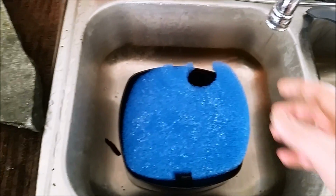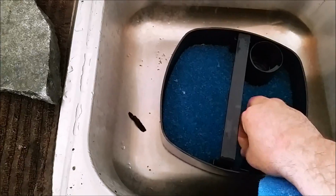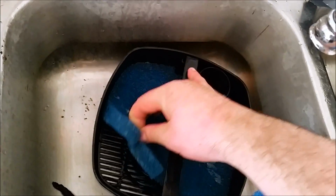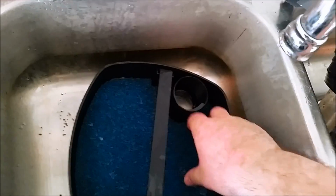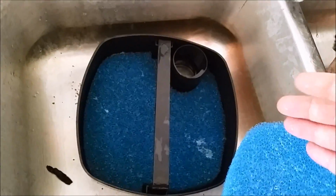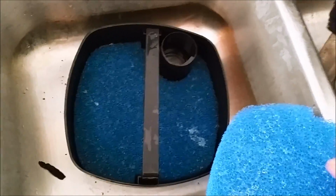Okay, and after you have rinsed everything, you can see I'm still using my old mechanical filtration. The really fine mesh stuff, as I showed you, was bad, so I'm replacing that. But these mechanical things, man, they'll go forever. I scrub them kind of lightly. I want to get them unclogged, but I don't want to rinse all the bacteria off of it, so I don't take a pressure washer to it, alright? But get it clean.